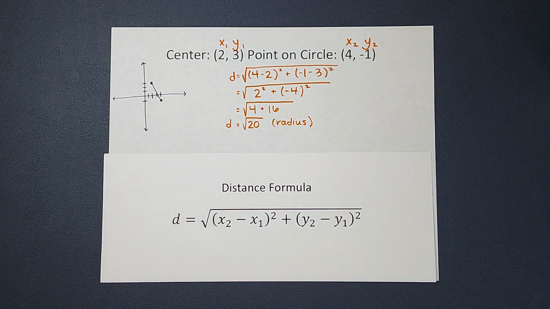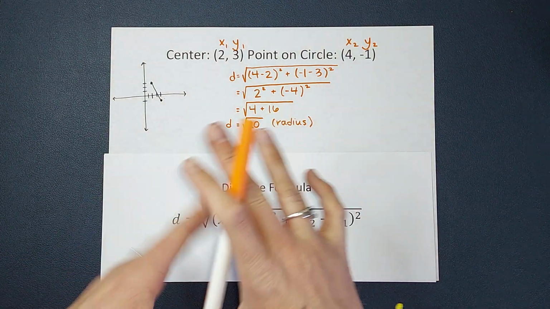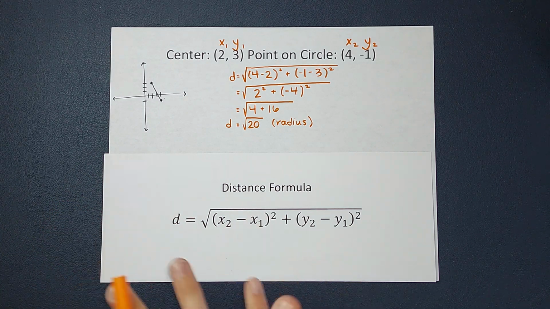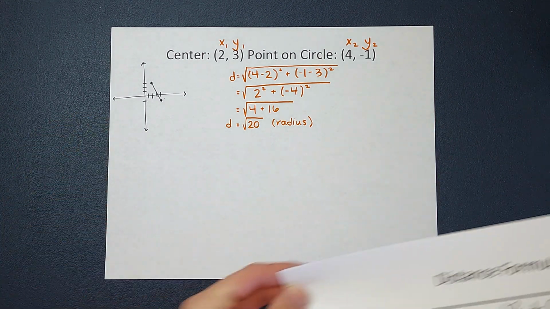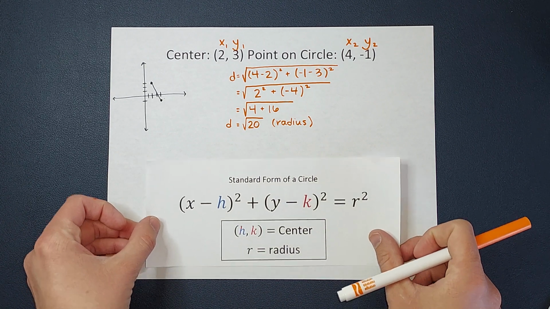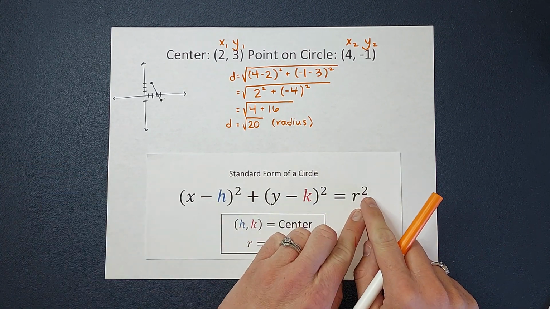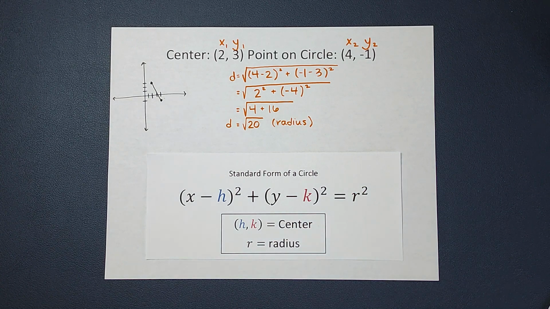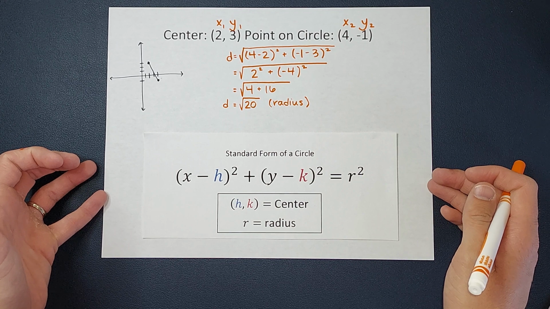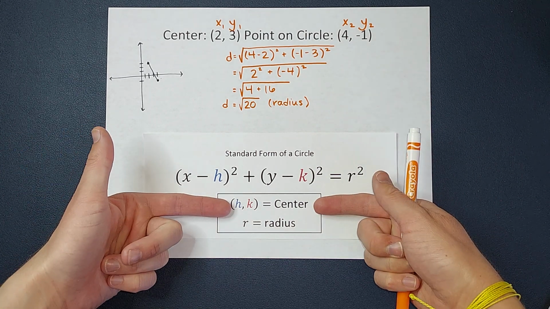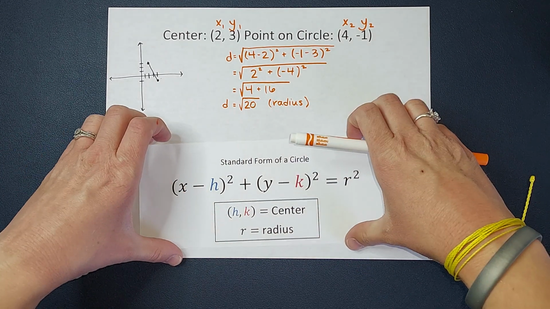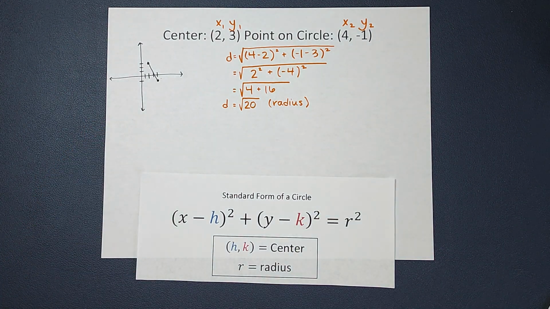Now, if you stick that in your calculator, it's going to be a not so pretty decimal. Also, a lot of times we like to see if we can simplify the square root down at all. But in this case, since we are actually trying to find the standard form of a circle, and we're actually going to be squaring our radius, I'm not going to worry about getting it super simplified. Okay, so let's see what happens now when we plug this in, because now we have our center and our radius. Okay, so let's go ahead and plug it in.